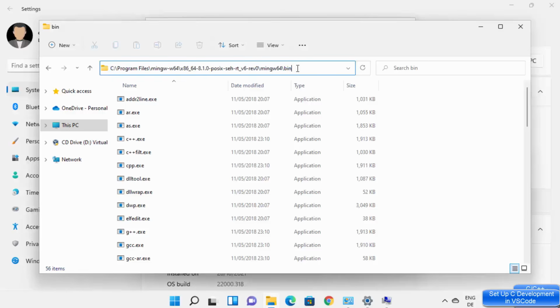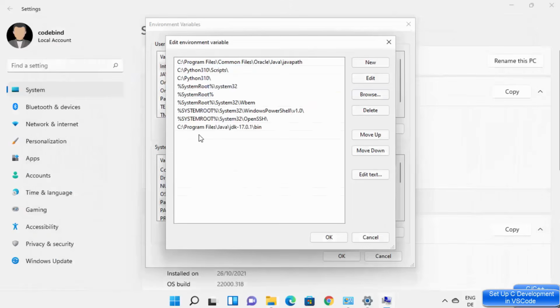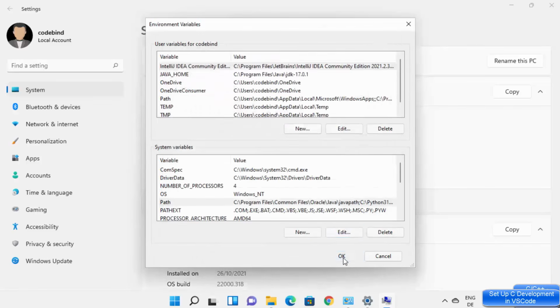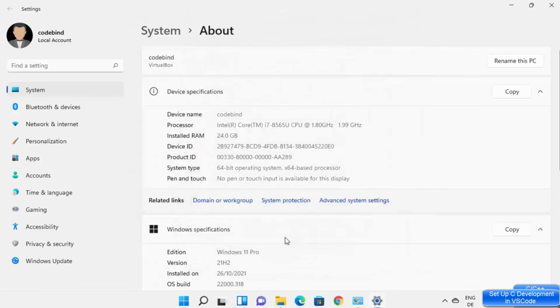Okay, so this path is until the bin folder. Once you have copied it, add this path here inside your environment variables, and then press enter, which is going to add your path, and then click OK here, then click OK, and once again click on OK.